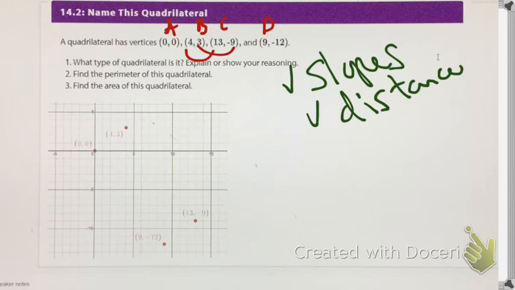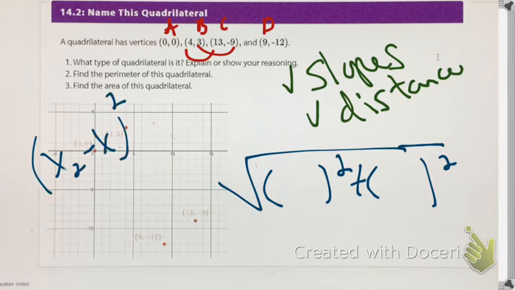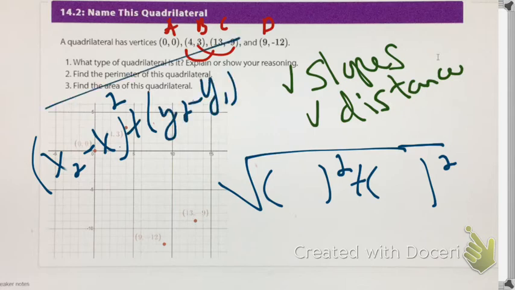We're here. So the distance between A and B is really the square root of, and this is the real distance formula. This is the real deal here. You remember, it's x2 minus x1. It's the difference of the x's squared plus the differences of the y's squared. So it's that change in x and change in y. All right, then let's take the square root of that.